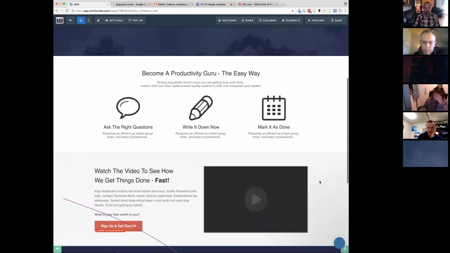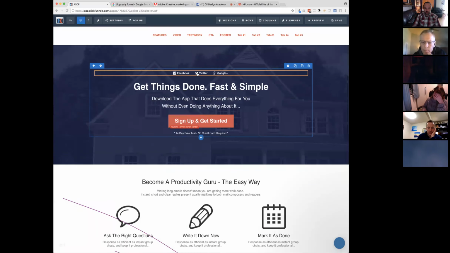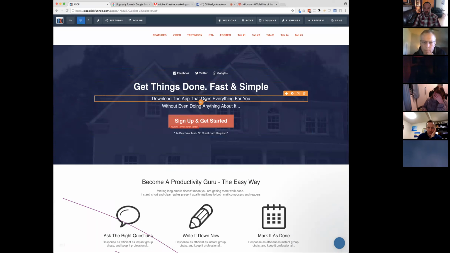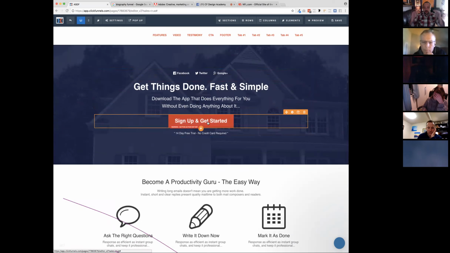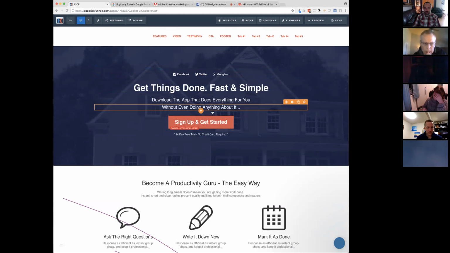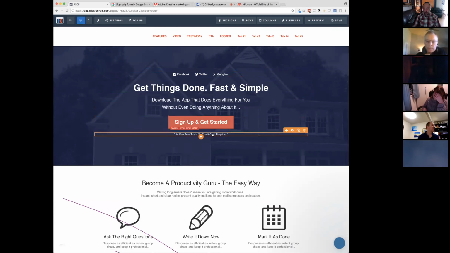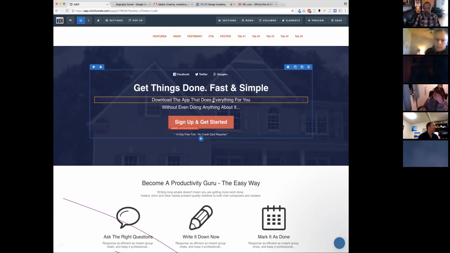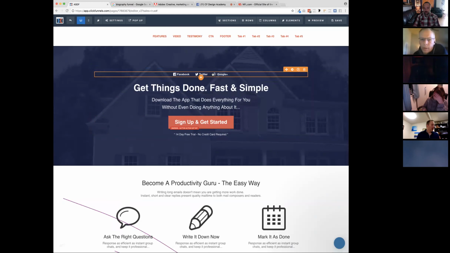Okay, and then the rows, which are the orange ones, the elements, okay, that go horizontal. This is just, you're just going to stack it. Okay, this is just stack it. Like, what do I have to stack? So I got social image stack, I got a header stack, I got subheadline stack, I got another subheadline stack, I got a call to action, and then I got a footer. So I'm just going to use a different element for everything that I want to put in a horizontal line.